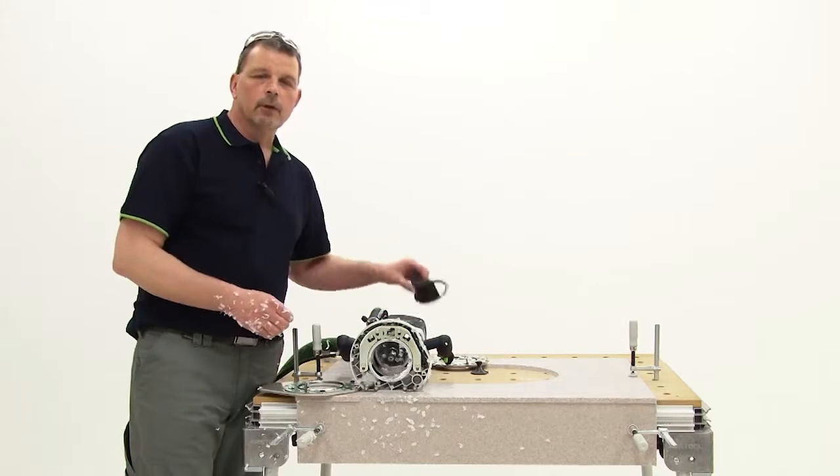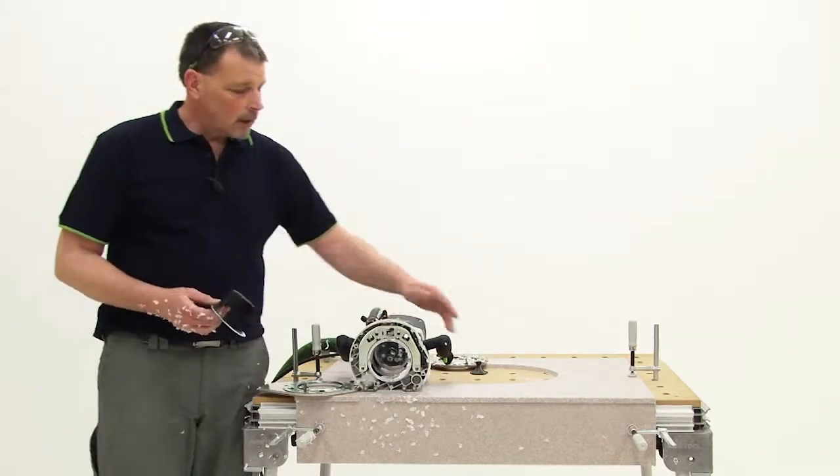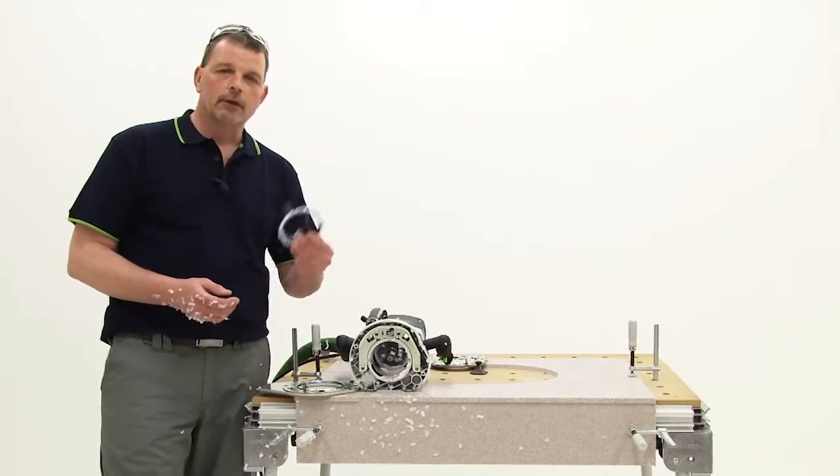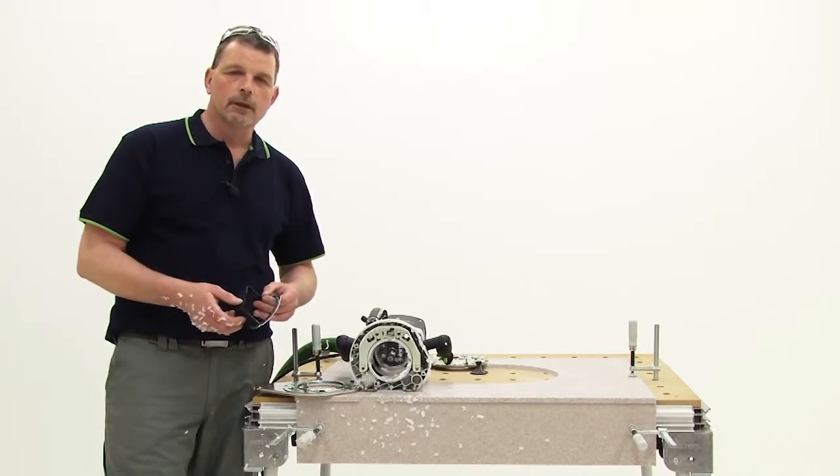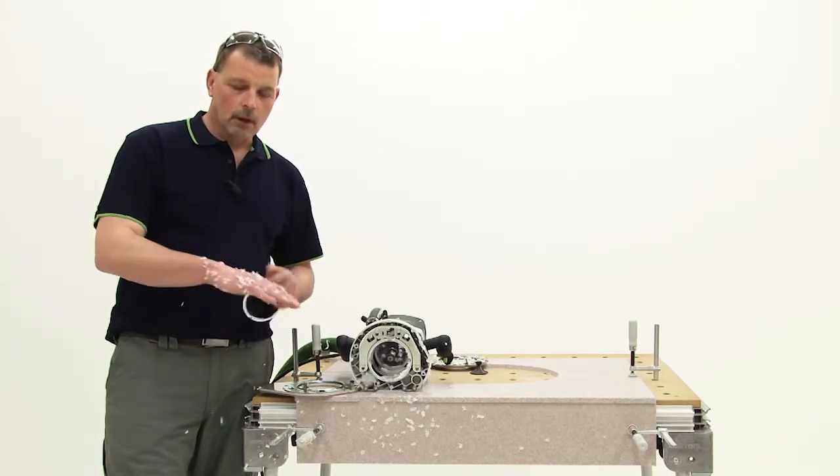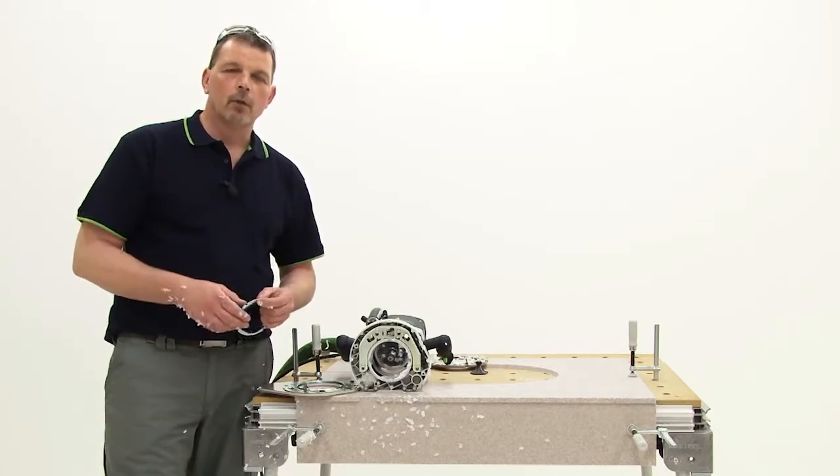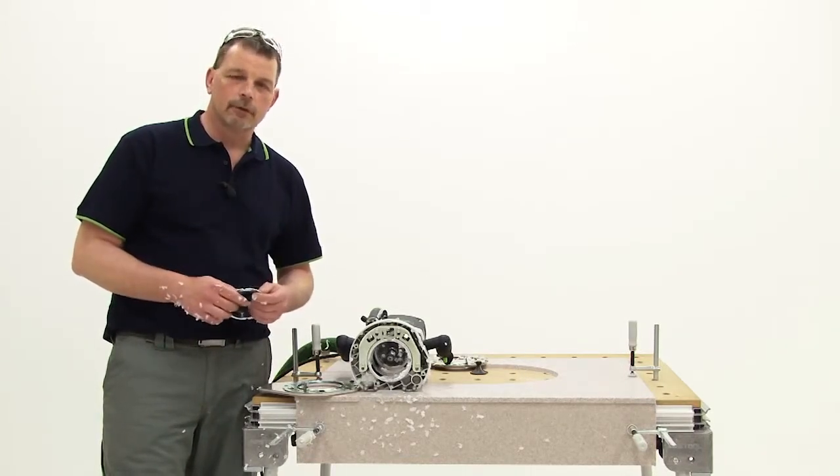However the key element to the 2200 and trimming solid surface material is the use of a deflector. This will enclose where the waste is produced from the cutter and it also means I don't end up with dust. A key part if you're working and fitting solid surface materials.